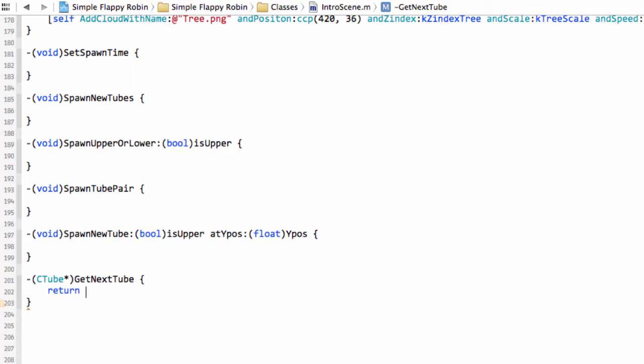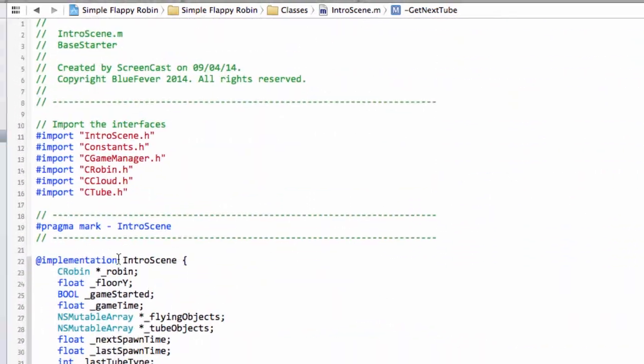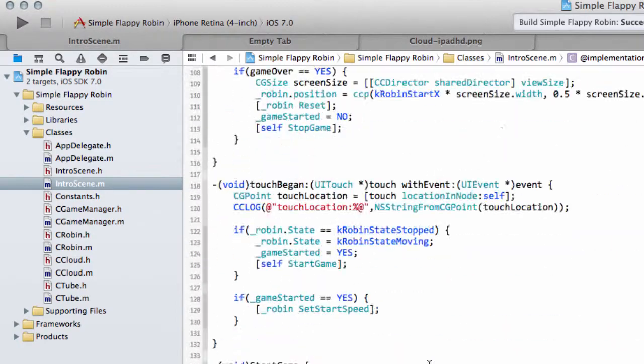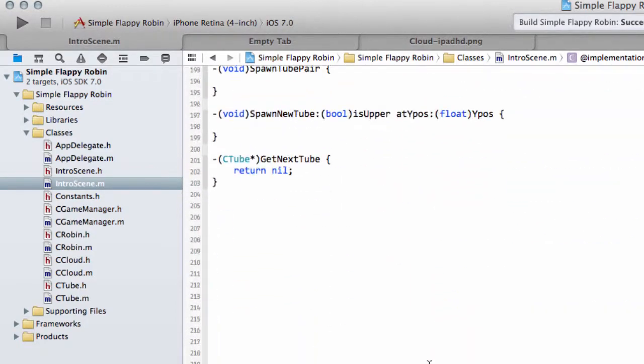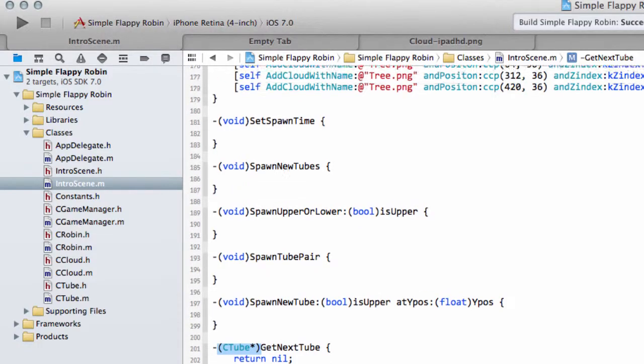I'll just put return nil for now. This will look through the NSMutableArray of our tubeObjects, and look to see if there's one in there that's inactive and return a pointer to that. If it doesn't find one in there, then it'll add one to the array and return the pointer to that.